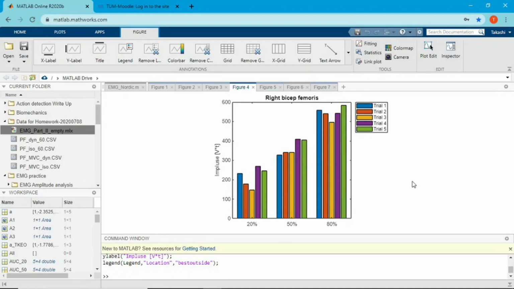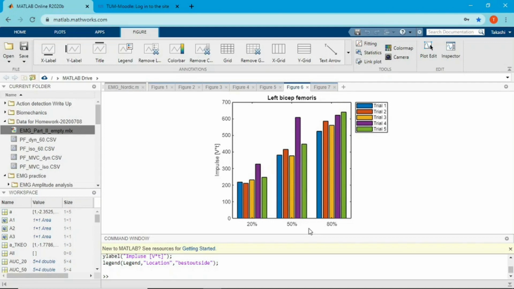As you saw on the plot, you could kind of guess that amplitude is increasing from the beginning to the end, and you can observe the same pattern in right semitendinosus, left bicep femoris and the left semitendinosus. Actually, left bicep femoris in trial 4 is a little bit different. Let's see, yes. So the 50% and 80% of muscle activation amplitude or impulse are kind of the same.